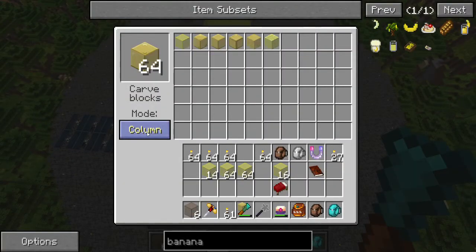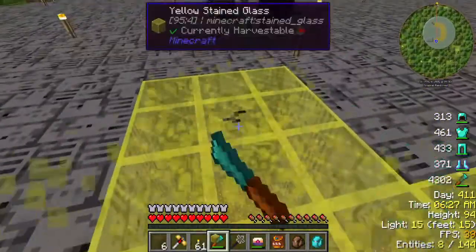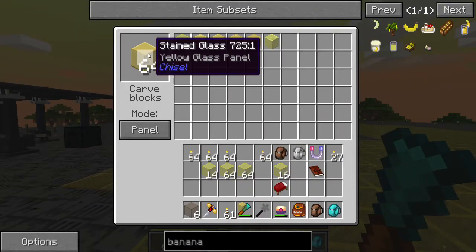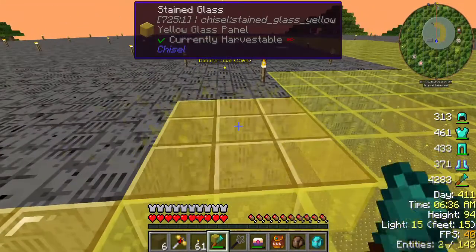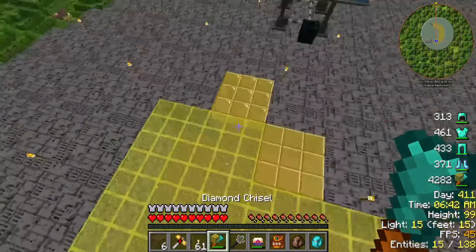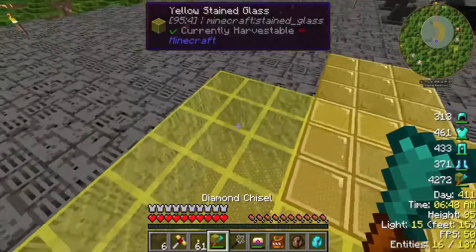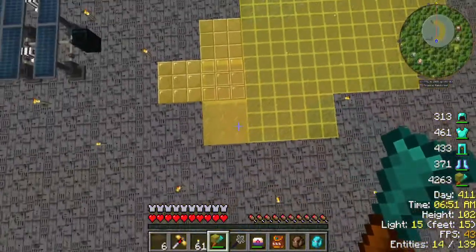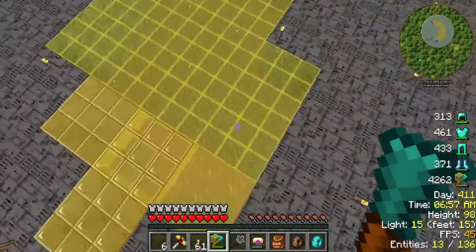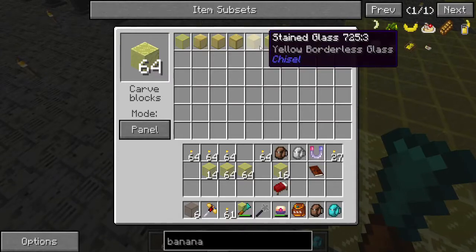We got yellow bubble. Let's try this out. They're not connected, though. Well, that's okay. Yellow glass panel. Still not connected. Fancy glass. Borderless glass. Okay, this one might be okay. Well, I mean, at the very least, I think that one's probably... and then yellow forestry glass. I think we might go borderless.